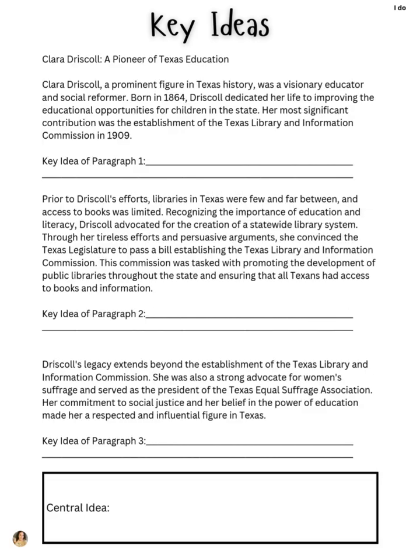So the first thing I'm going to do is read the whole passage to you. I know your notes have it broken down into 3 paragraphs, but I'm going to read all 3 paragraphs so that we can kind of get the big picture of what we're talking about.